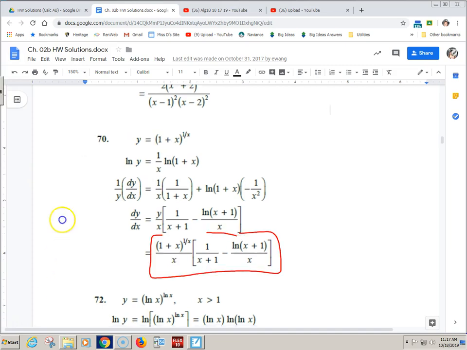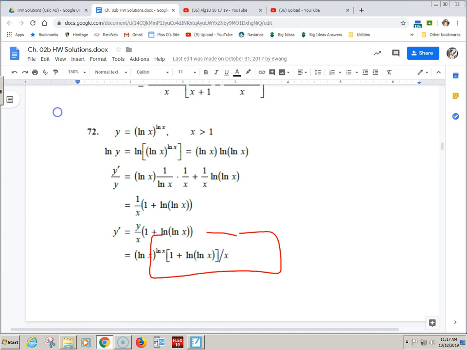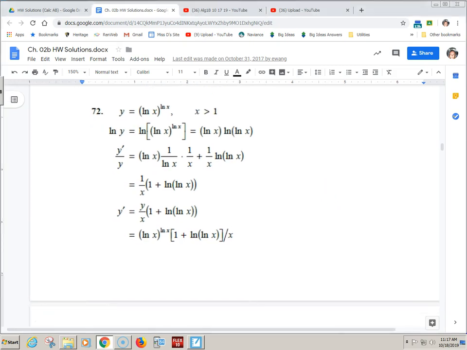Number 72 was another. They didn't have to tell you to use logarithmic differentiation. It was implied. It was the only legal way, the only way to handle it. I had to throw in ln's and bring it down. Now, the problem was, how many ln's were there? Like a lot. But let's take it one at a time, right?